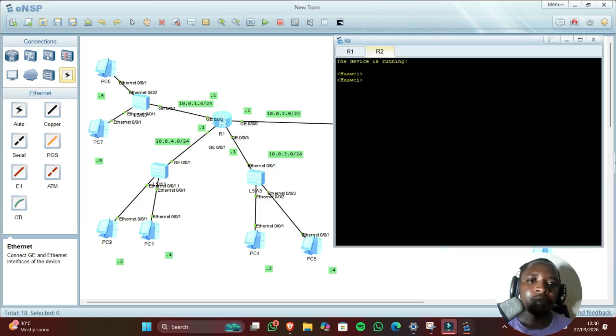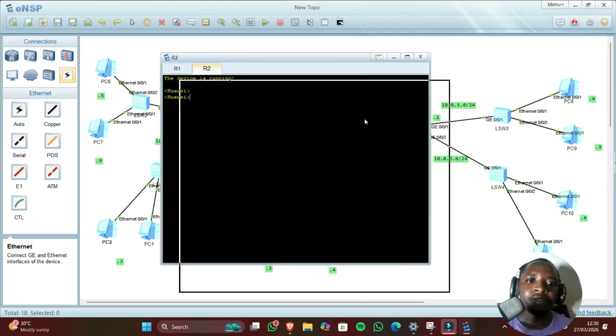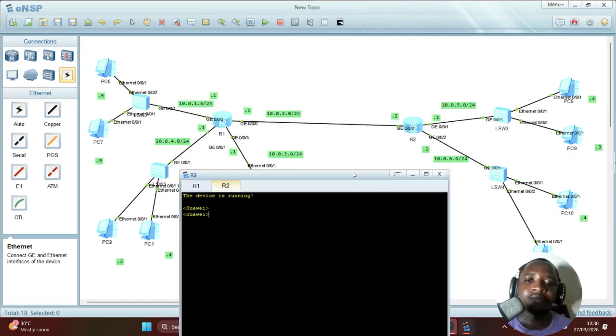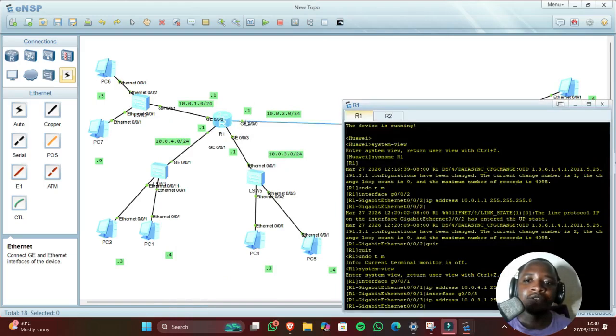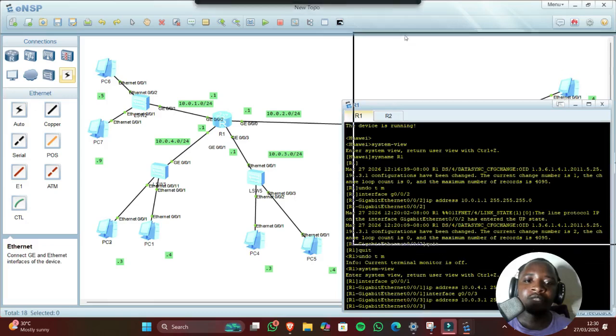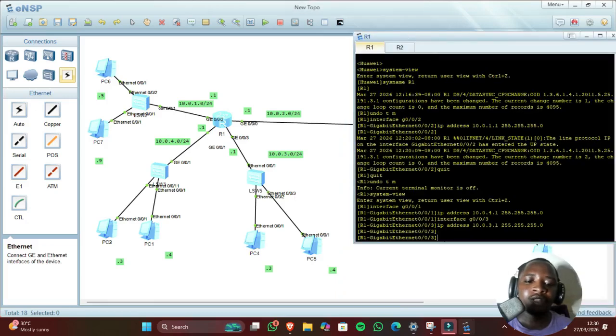We shall come here and click R2. This is the other router. Before we go to the other router, we can just come here and also configure this G0/0/0 interface. So I'll log into the interface G0/0/0.